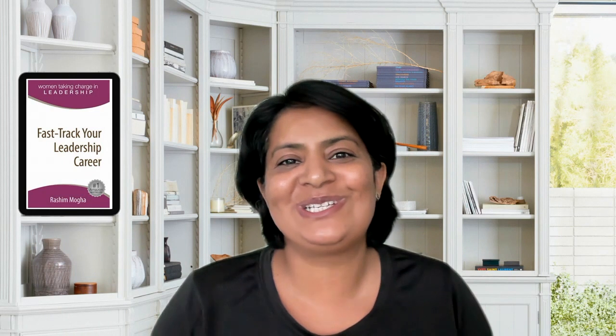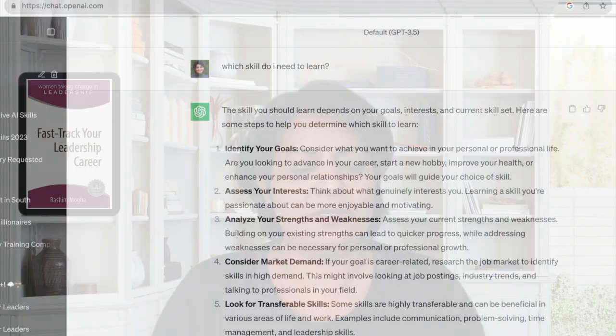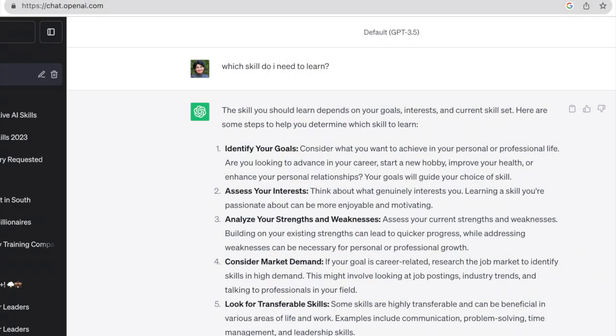As we start to use AI in our everyday life, it is imperative that we all develop at least the business aspect of prompt engineering skills. You can develop this skill for free. Just log on to ChatGPT and type a prompt — which skills do I need to learn? See what comes up. It will be a very generic answer. Remember, ChatGPT and other AI models that are now available are still learning and they are in training phases to a certain extent. So you have to literally train them to the response that you want to get.